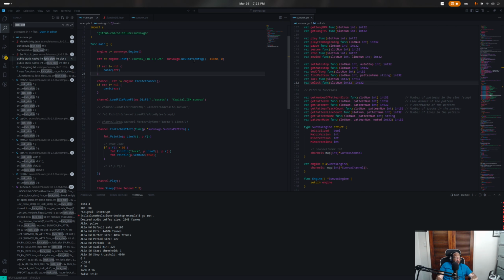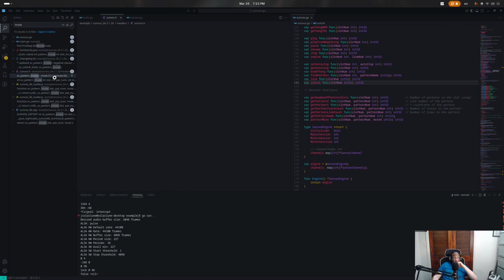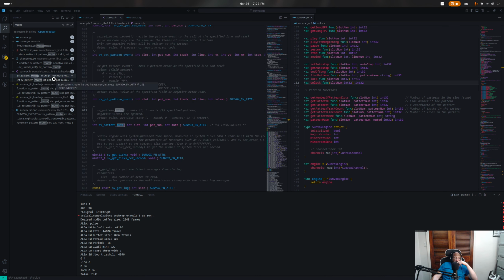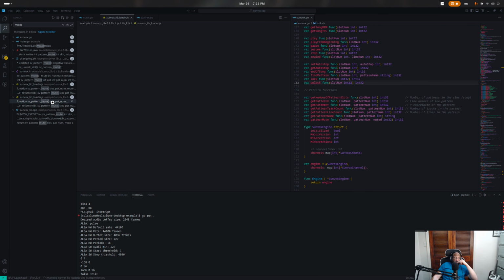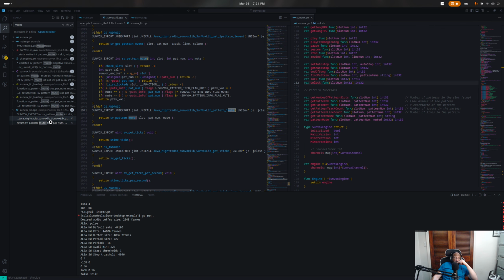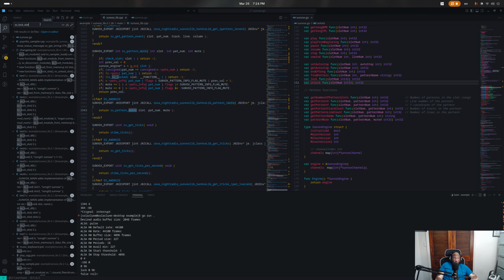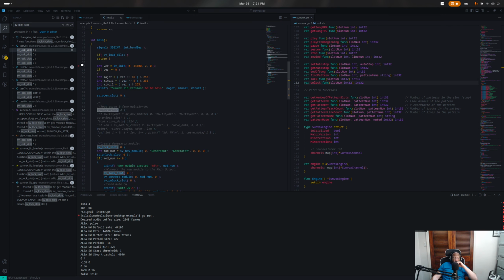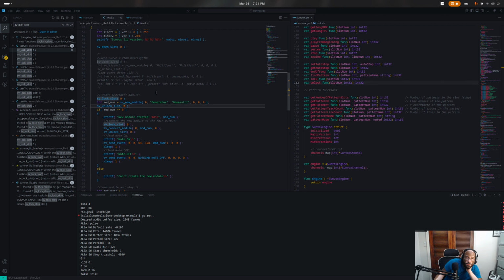Okay, let's try seeing if there's anywhere where that is used. Lock slot, unlock slot.